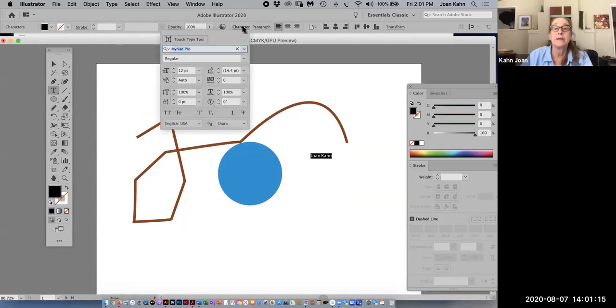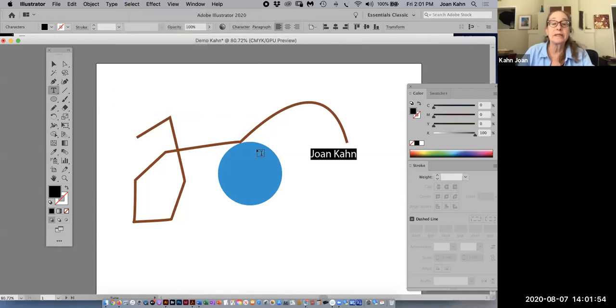By going to character, you can change the size, the typeface, whatever you want of the type. So notice that by clicking on the up menu, I'm changing the size of the type. And the other characteristics of the type are in this palette called character. Also notice character, and there's a paragraph. So if you put in more type, you can have left align, right align. There are other attributes here of the type that are available, but we're not using type as much as drawing and painting tools in this class.